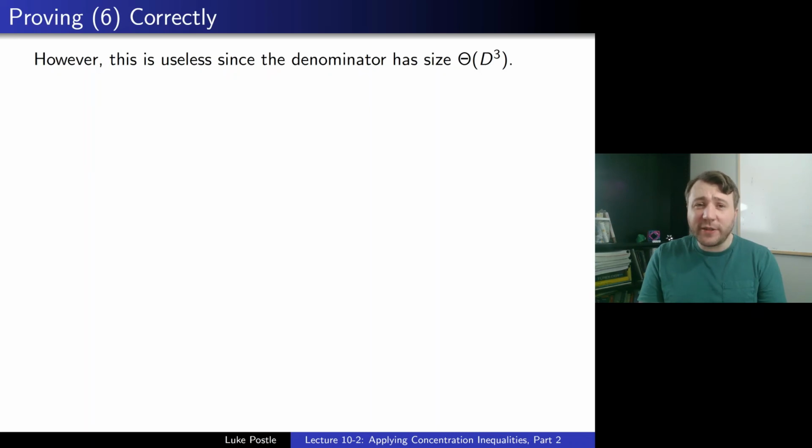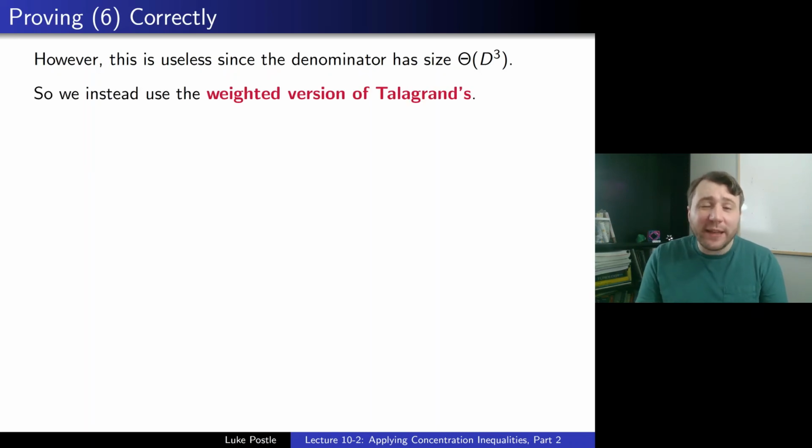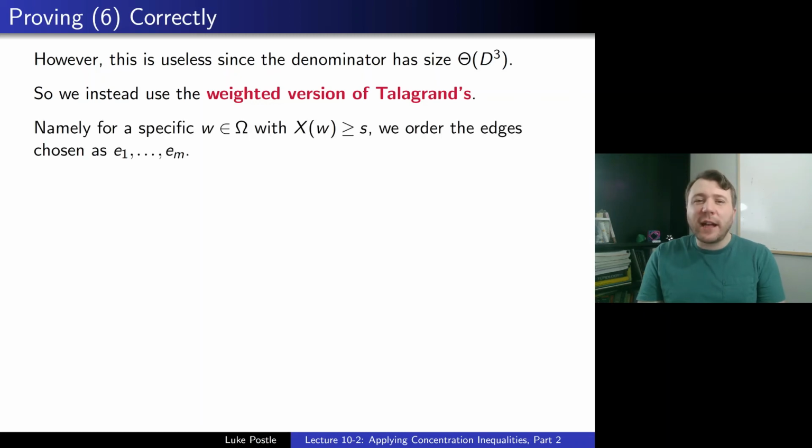So how do we solve this? This one you can actually do. We can use the weighted version of Talagrand's that we did at the very end. I didn't prove it, but you can derive it. We can use this weighted version to say that we're somehow overcounting on that change constant squared, right? So how does this work in practice?